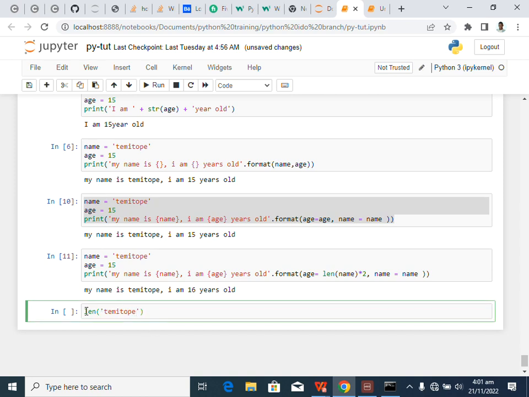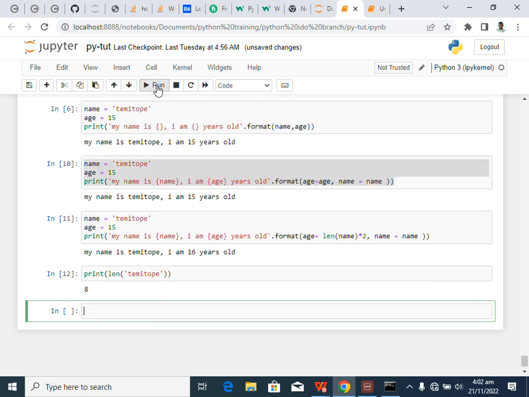So now put the print function and I run it. What does it tell me? It tells me that the number of characters inside this string is 8, right? So that's what this does. It iterates through each character in the string and calculates it to be 8, and it will multiply it times 2. I'm telling it to multiply the length by 2. That's why I got this 16.